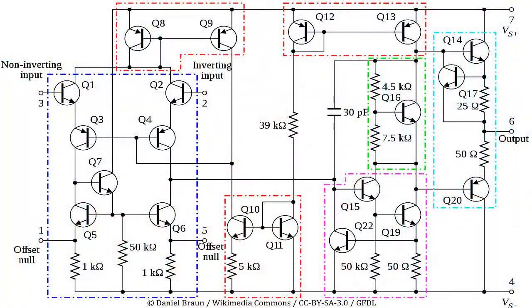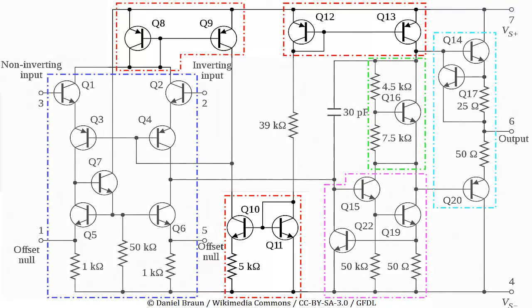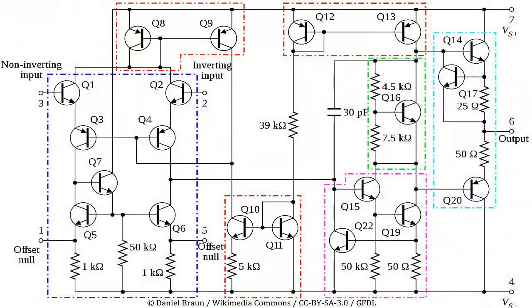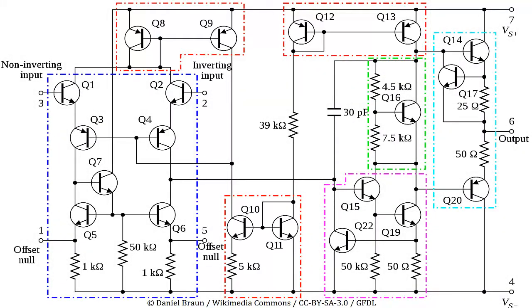If we look at the internal schematic of the operational amplifier again, we notice that there are sections outlined in different colors. Each of these sections is a circuit that performs a specific task. The components outlined in red, for example, can be thought of as current sources. If we wanted to determine how these boxes affected the rest of the circuit, we can model them as ideal current sources in parallel with an equivalent resistance. In fact, no matter which of the outlined sections in the schematic I want to look at, a first-order analysis for each section can begin with an equivalent input resistance of that section and the equivalent source that models the output of that section.